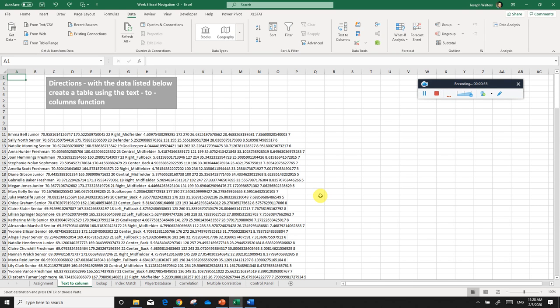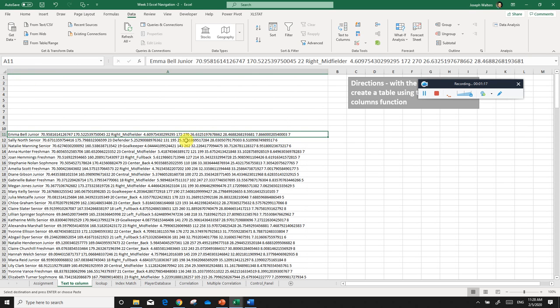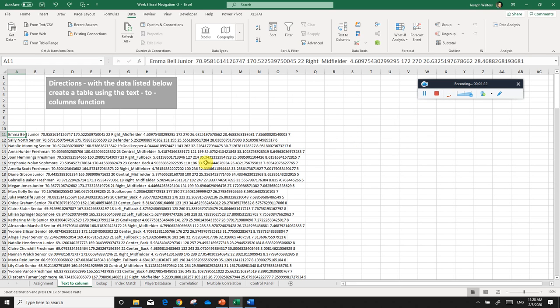And what you have here is a string of data. Now, oftentimes, whenever you need to get data put together, sometimes you'll take it offline or what have you. And when you paste it into Excel, what it'll do sometimes is it'll put all that data into one exact cell. For instance, everything right now is in this one cell. And that can be problematic because we want to actually run specific data, and Excel won't know where to pull it from. But the great thing about that is Excel can actually put all this into columns for us.